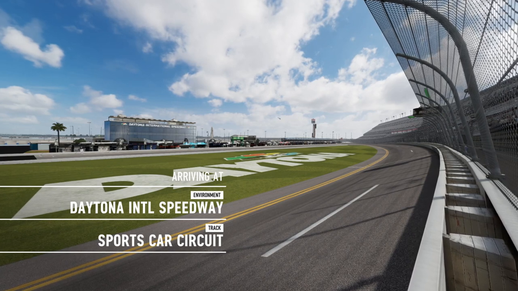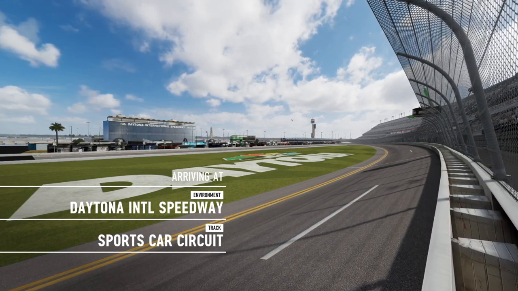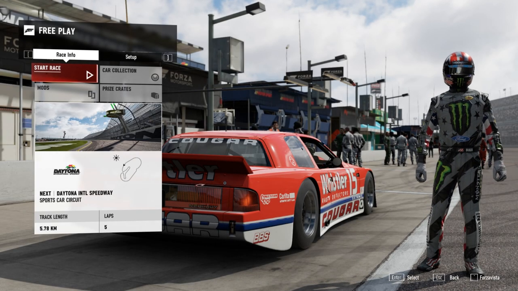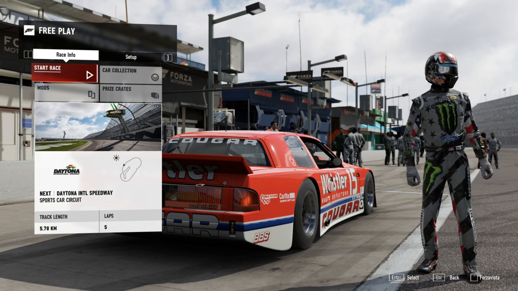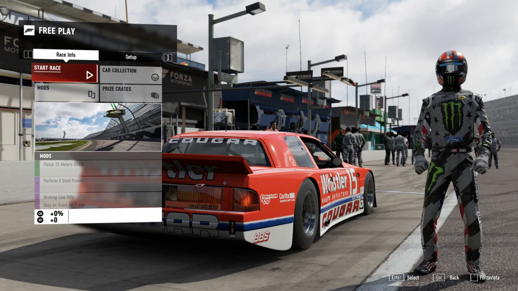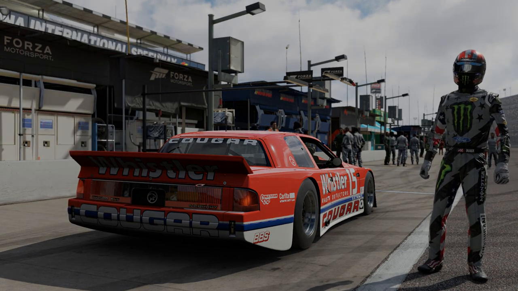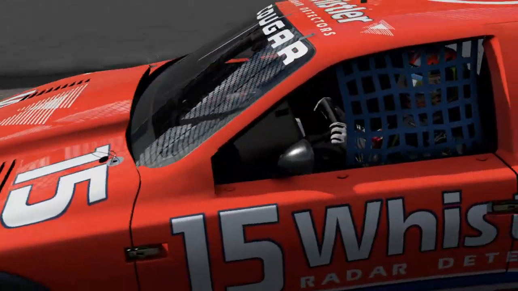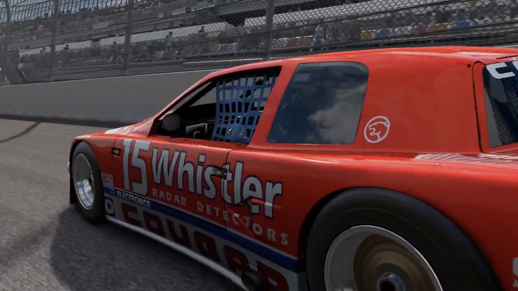And we are on the track with the Mercury Cougar XR7. What is it? Whistler. All the W's were said in that sentence. Okay. I believe it's a naturally aspirated V8.